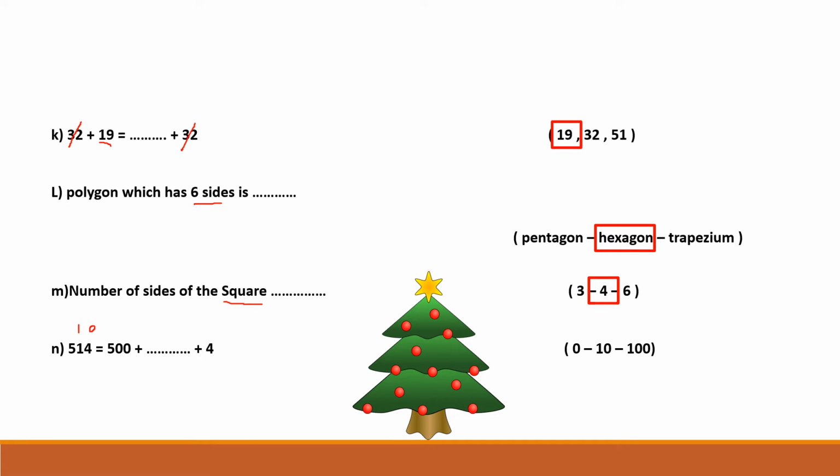Okay, so this number here is in standard form and we want to put it in expanded form, so we're gonna cut this number. So we're gonna write ones, tens, hundreds and start to cut the number. So here 500, we write here 500. So 1 in tens equals 10. So it will be 10.